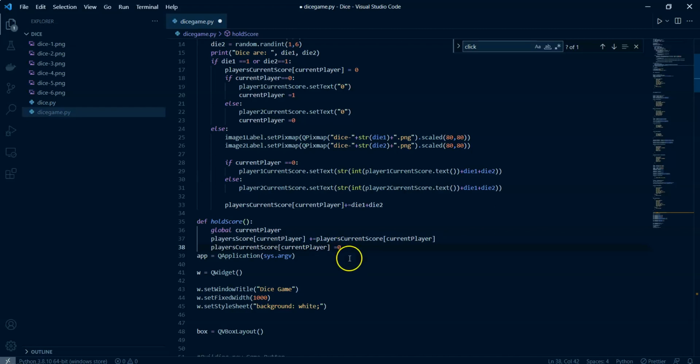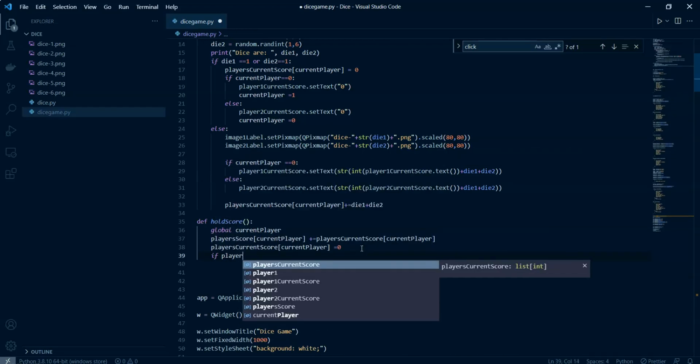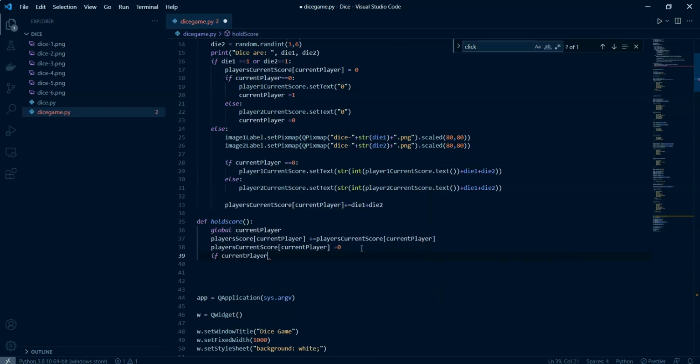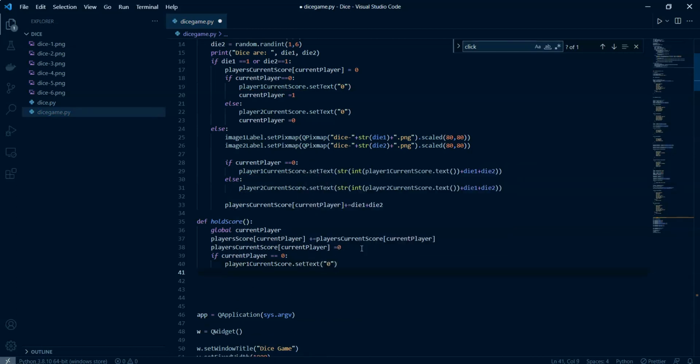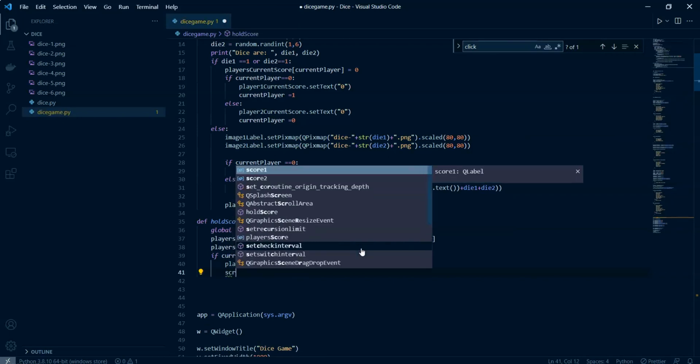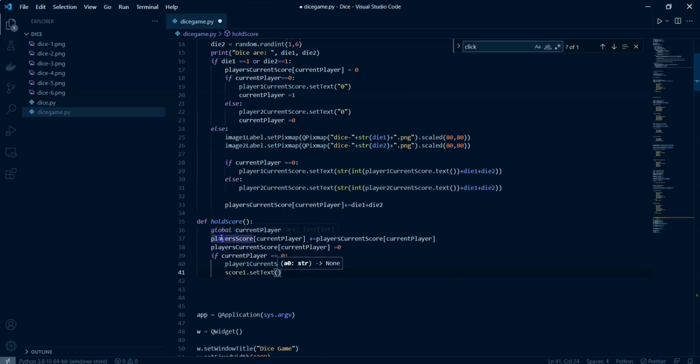Now what we're gonna do is to simply check whatever user is playing. So if the current player is equal to 0, this means that this is player 1. We're gonna simply set the player 1 current score into 0 because we no longer need it. And we are going to also set the score 1, which is the global score right here, set text into whatever we have at the player's score, whatever we added here.